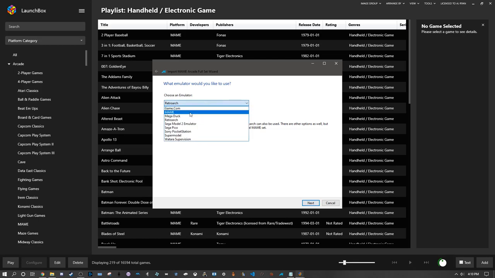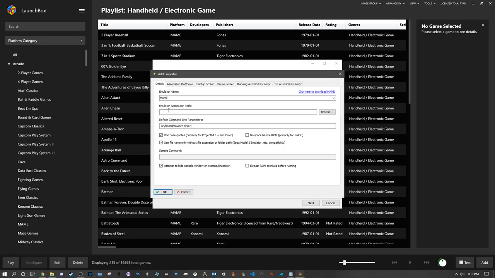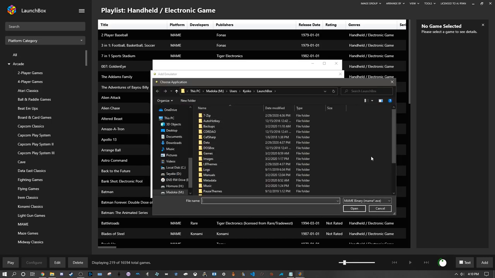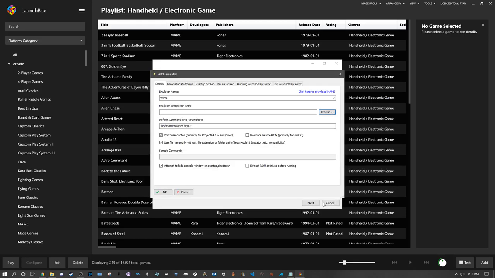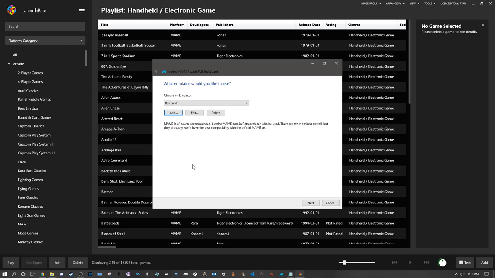If you do not have your MAME emulator set up here yet, you're probably going to want to say add. It automatically says emulator name. Then you pretty much just find the MAME executable. Pretend it's Launchbox, but it's not. It's looking for MAME EXE, which is what you should put there. And that's pretty much all you have to do to set up MAME here for now. We're not in the handhelds yet. We're just getting all your MAME games in this program called Launchbox.